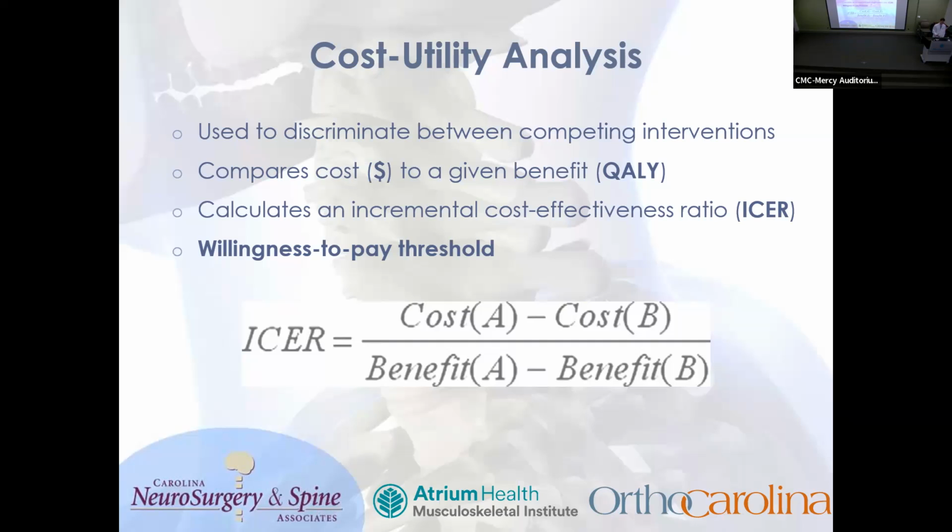There's a wide range of thresholds that you'll see in the literature. The initial number from the dialysis literature in the 70s and 80s was $50,000. More modern estimates put that number closer to $200,000. And so any incremental cost effectiveness ratio between about $100,000 to $200,000 would be considered very cost effective.